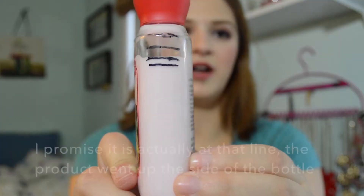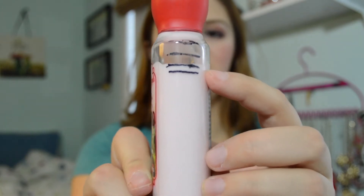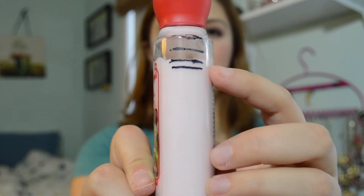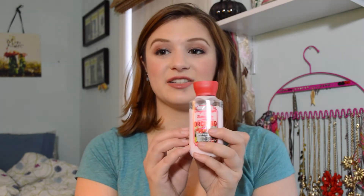The next lotion I was keeping at work, but I've decided to bring it home. I'm running low on the hand lotion I was keeping at home, and when I keep this one at work I don't find myself using the other one — so I want to make sure both get used. This one is the Honeycrisp Apple and Buttered Rum Orchard lotion and I love how it smells. I made a little bit of progress these past two weeks — not awesome but I did use it — and I'm excited to start using it at home.